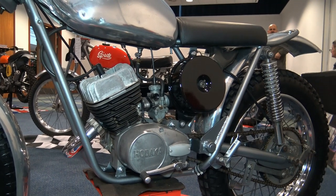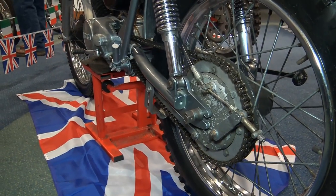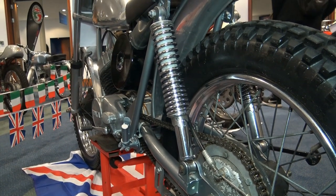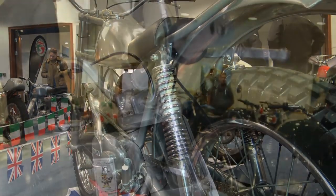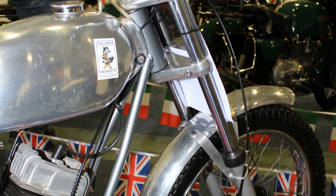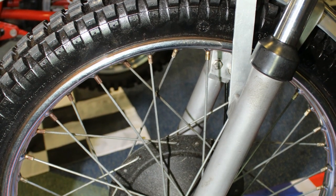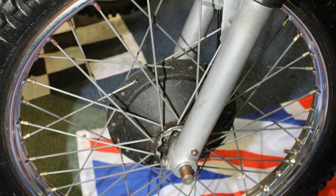Since discovering these beautiful old British machines, I've certainly learned a bit more about the Sprite motorcycle manufacturing company. Up until I actually saw these machines, I knew absolutely nothing about the bike or even the manufacturer, so it was great to learn something about this long lost British company. It's certainly something different and an extremely rare collection — and for me especially, this has been another educational trip down memory lane, learning more about the founder Frank Hipkin and the wonderful legacy that he left behind.